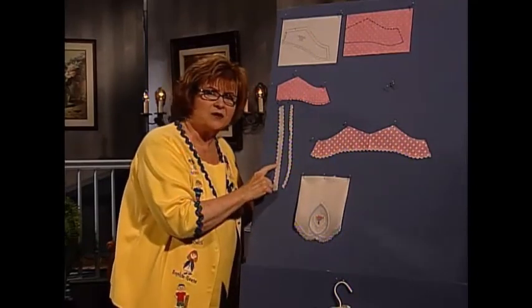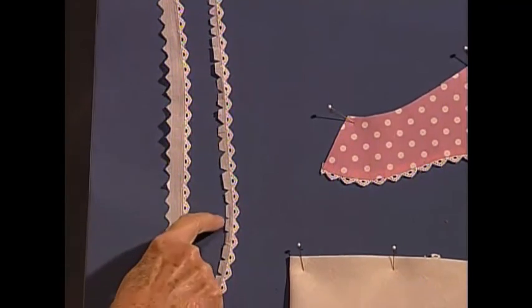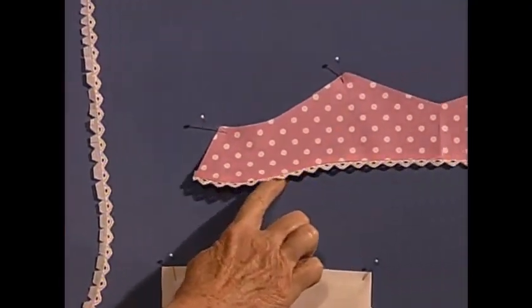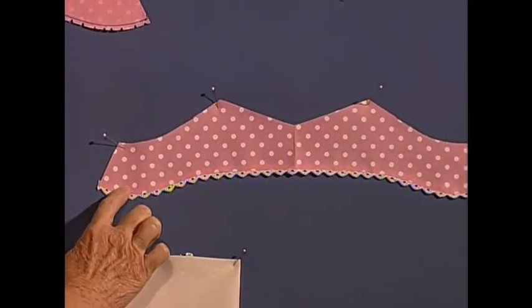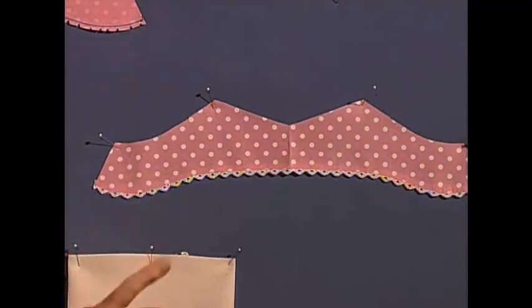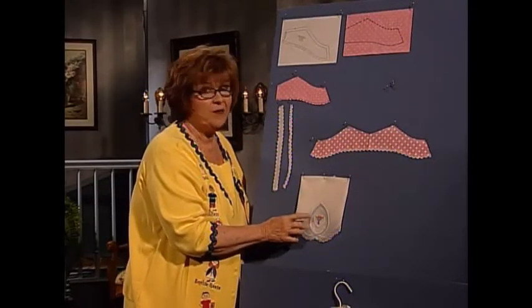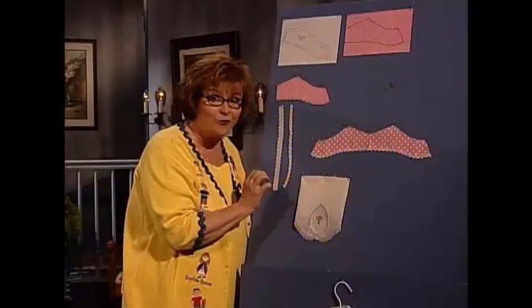Trim comes with a little seam allowance, and we need to trim that seam allowance and once again do a few notches. I'm going to slip it under the beautiful piece that we've just done. I'm going to glue baste it because I don't want two rows of stitching. I'm going to glue baste it and then later we'll stitch. And then here's another magic Madeira. This is windowpane Madeira, and all of these techniques are going to be really unraveled to you right now.